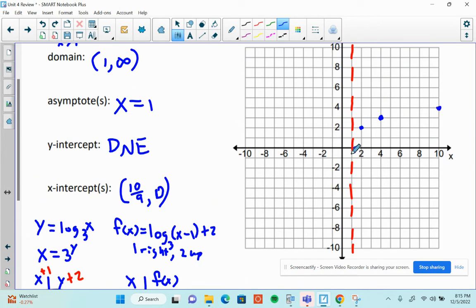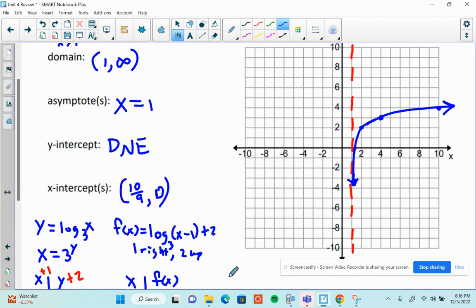And you don't have to draw this all the way down if you don't want to. It gets extremely close to the line x equals 1 right away. And we have our logarithm function that looks like that. I'll just put an arrow on there to indicate it keeps going down closer and closer to that line x equals 1. Okay, and I think we have all the information we need. It helps if you remember what the basic graph of logarithm looks like.